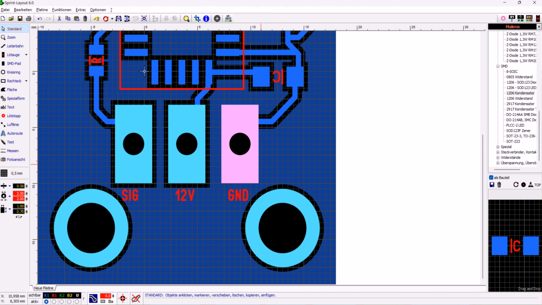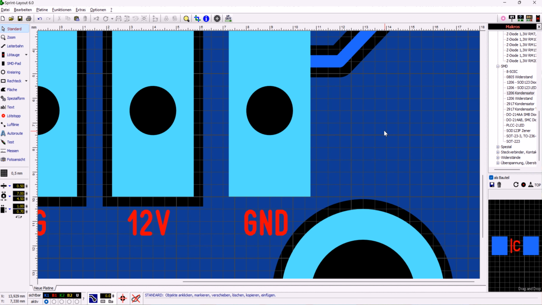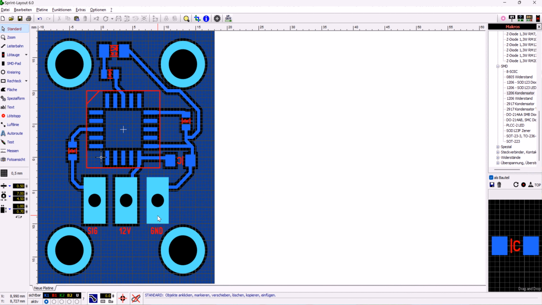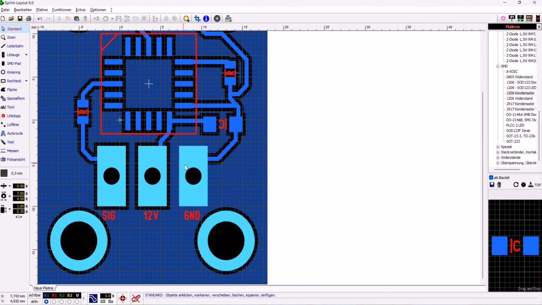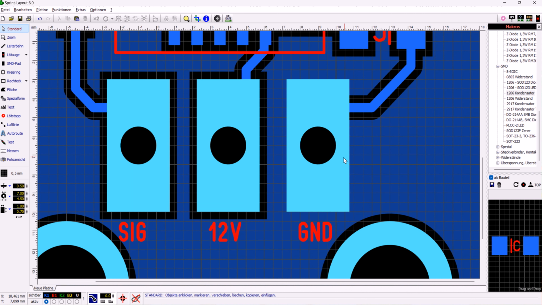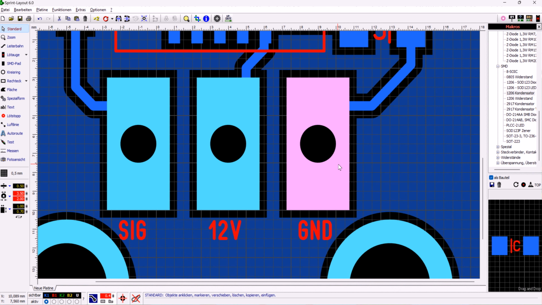And we could simply now put it to 0. Now that pad is connected directly to copper, or you could say it's just within this copper, and only in this area there's no solder mask, so you can solder on it. You can do it like that. That's one way to do it. It has some pros and some cons, but for now I will show you the other way to do it.